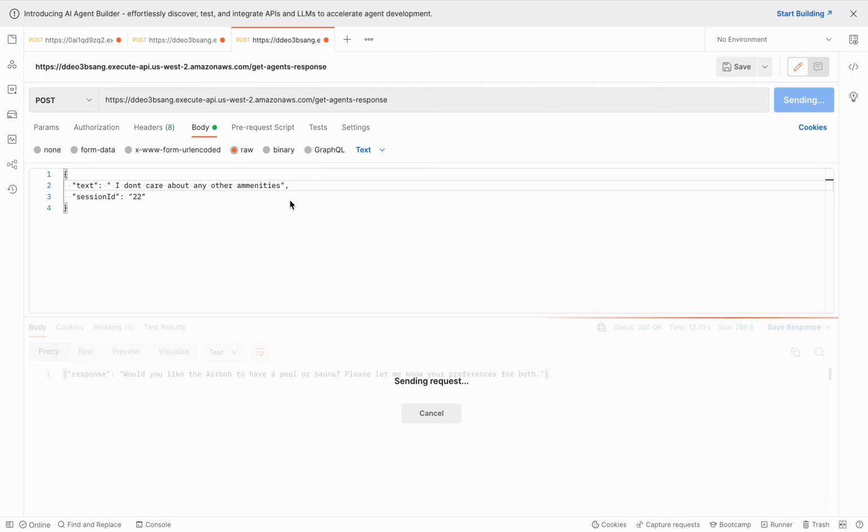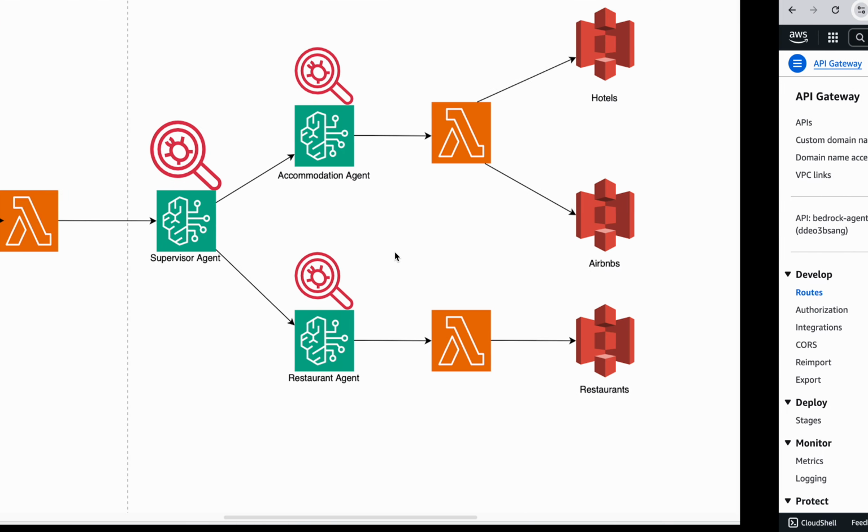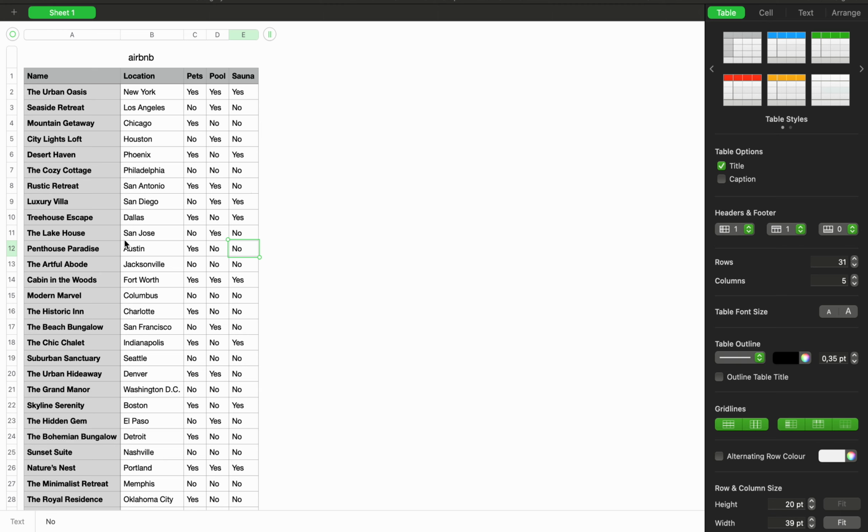So those are amenities, okay? And so hopefully the agent is smart enough to know that that means we don't care about sauna or pool. And as you can see, I found a pet-friendly Airbnb in Austin, the Penthouse Paradise. Let's go back to the Airbnbs. And over here we have the Penthouse Paradise in Austin, which is pet-friendly. And we don't need a sauna or a pool.